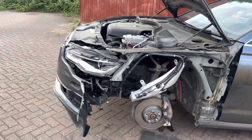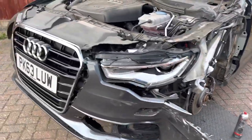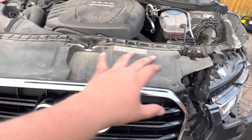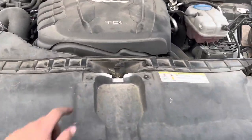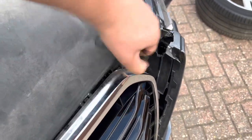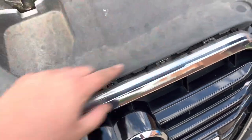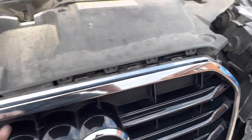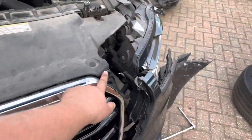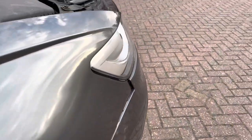So to take the bumper off, I can't really show you this side because it's already hanging off. You would take this front radiator top grille plastic cover off. That's just held in by two plastic clips, and it's literally just clipped into the front grille. A few clips going along, if you can see what I'm trying to show you. Once you've done those two clips, you have a bolt here, and then normally, I can't show you the passenger side.